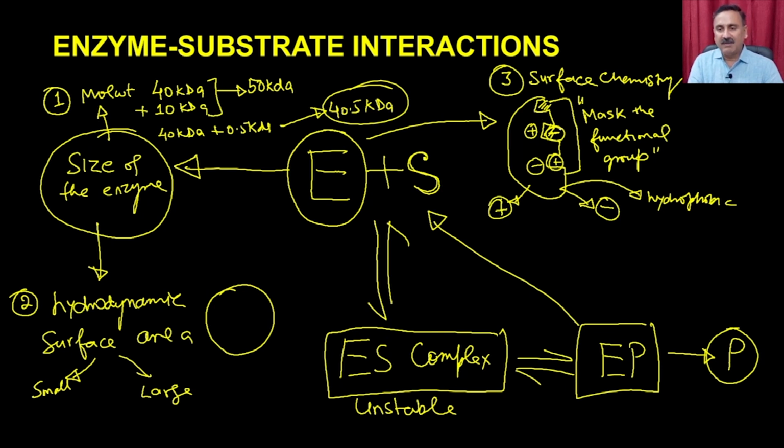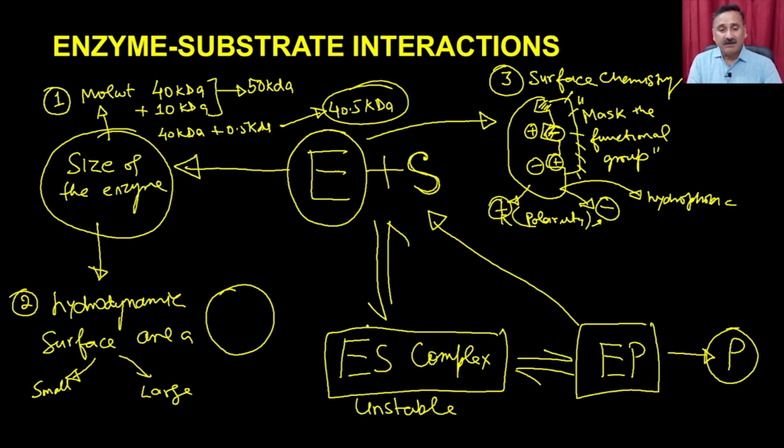Now when the substrate is binding, it is actually going to exhibit all the charge that is present on the enzyme. So if an enzyme is hydrophilic on one side and hydrophobic on the other side, you can imagine that earlier the surface of the enzyme is positively charged or negatively charged, which means it is polar in nature. But once the enzyme binds this particular substrate, it may get converted into a hydrophobic surface. So it can actually change the polarity of the molecule, right? It either can bring positive charges, or negative charges, or hydrophobic groups.